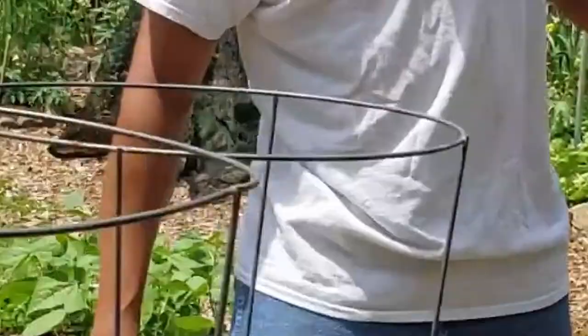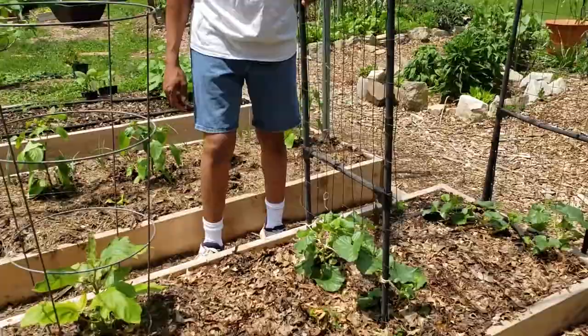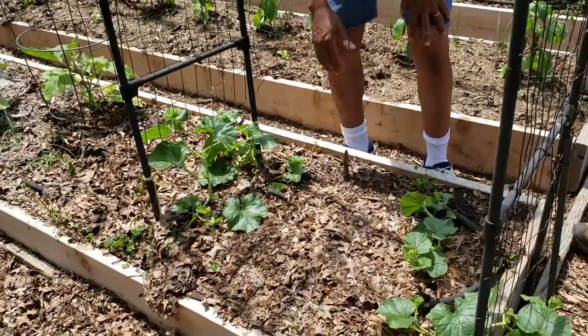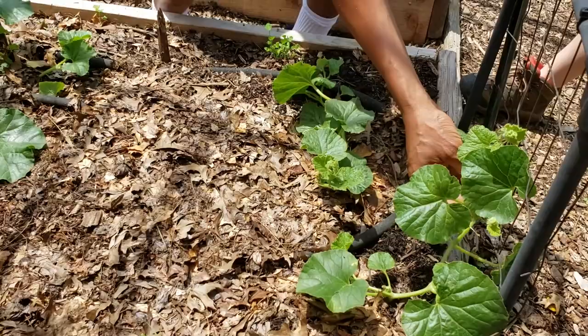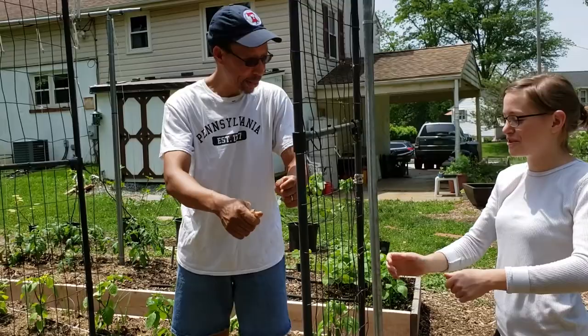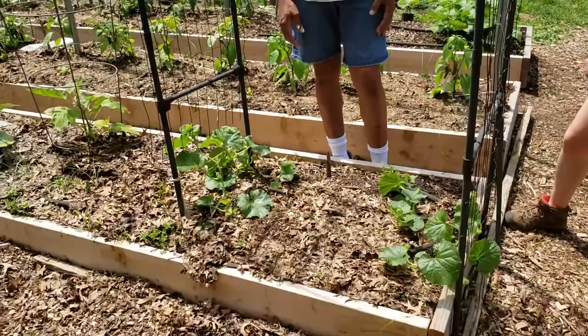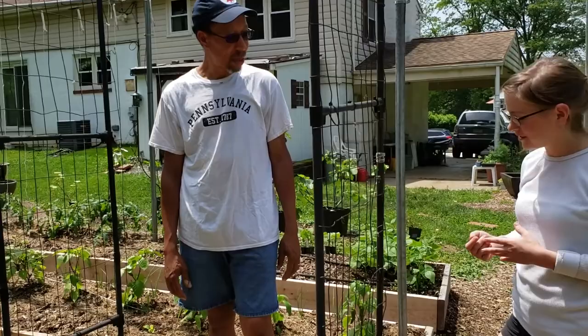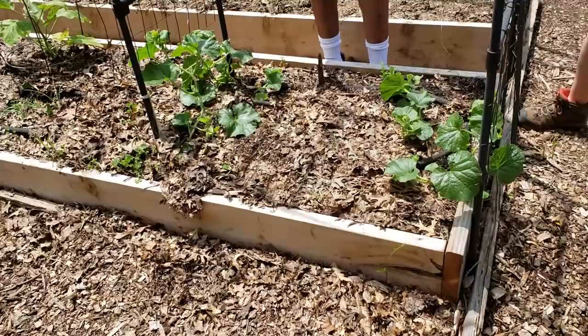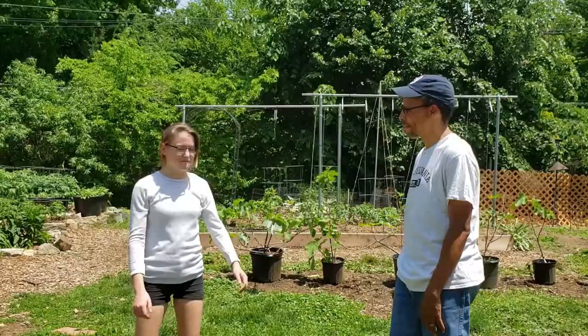And finally, another trellis — two different varieties of cantaloupe. These are real cantaloupe from the cantaloupe region over in France. They have a totally different smell and taste from the muskmelons we buy in the grocery store. They'll fill this completely — I actually have some little slings that I'll tie on. They'll make about a two-pound melon. Last year we got some great, great melons. The flavor is much sweeter — more of what you're smelling. I understand why they aren't commercially done, because they just won't hold fresh for a long time. There's no way to make them on a farm and get them to the market in time. Ultra fresh — so it is a special thing to grow at home.